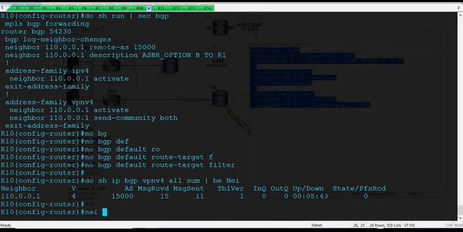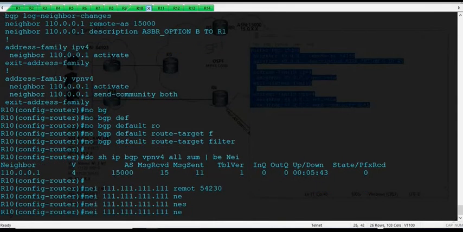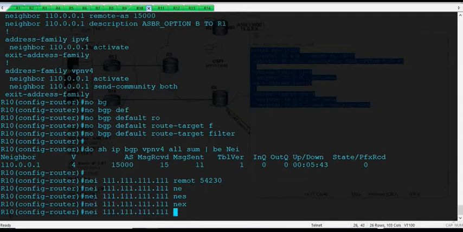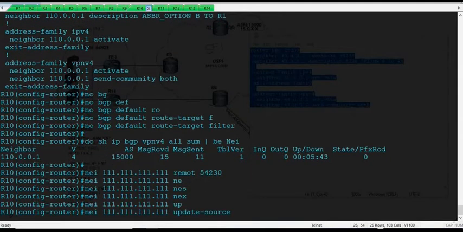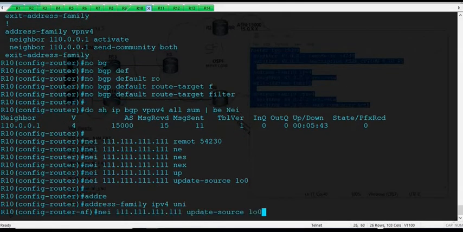Now we have to configure the peering between R10 and R11. Remember that R11 is a route reflector, and so we can configure that to at least make R9 and R10 know about the remote LAN prefix, which is already being learned by R11 in that VRF.